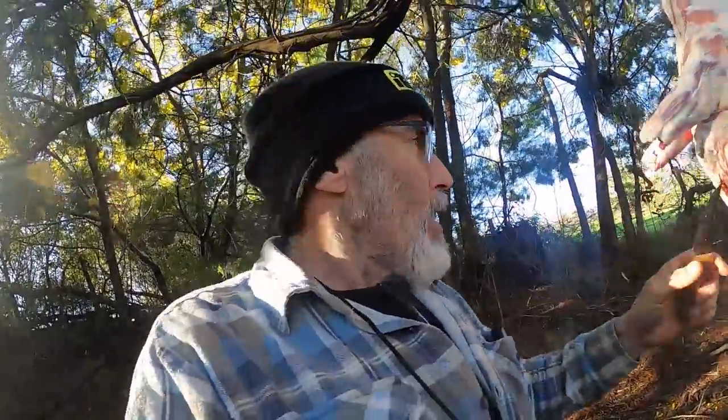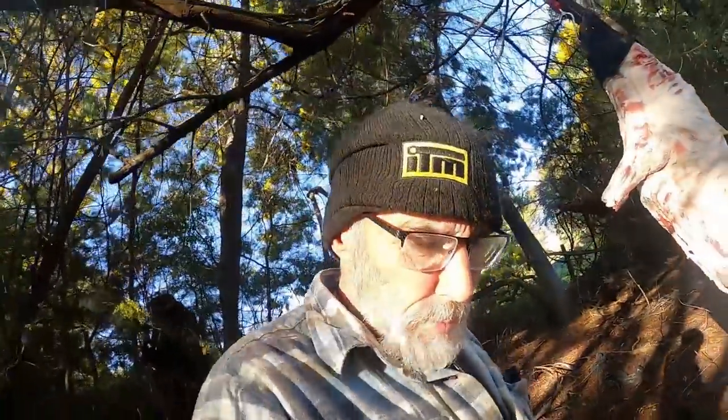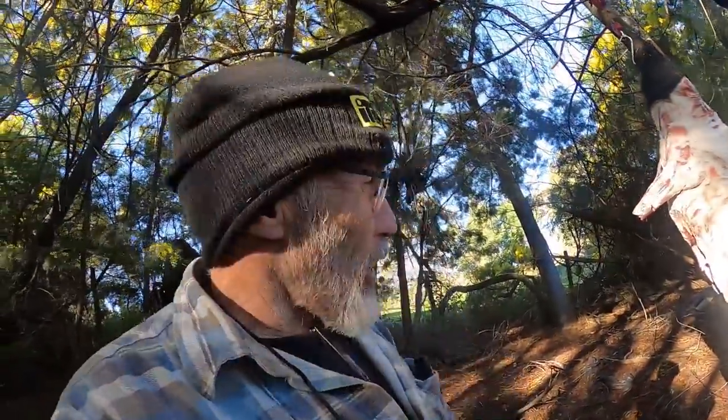I'm stoked, actually. It wouldn't be my go-to knife for skinning because it doesn't have a drop tip. But if you're in the field and you lost your skinning knife, you're out somewhere and you needed a knife to skin your pig, this would be the one to do it. Some of you guys like to singe your pigs or scald them so you can have the crackling and all that outside, and they'd be all good tucker.